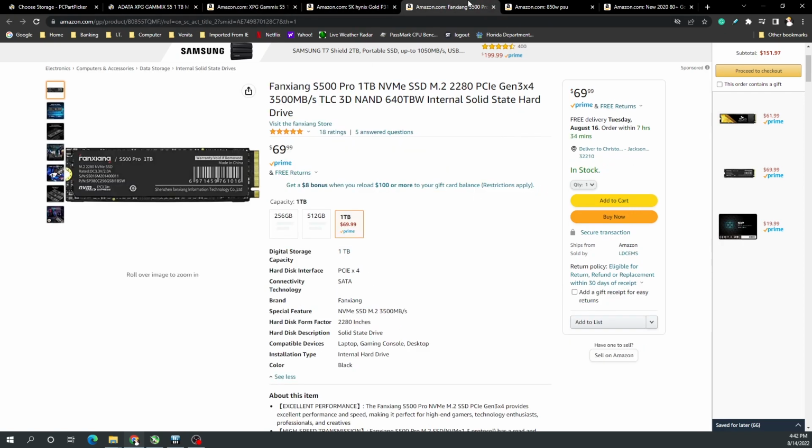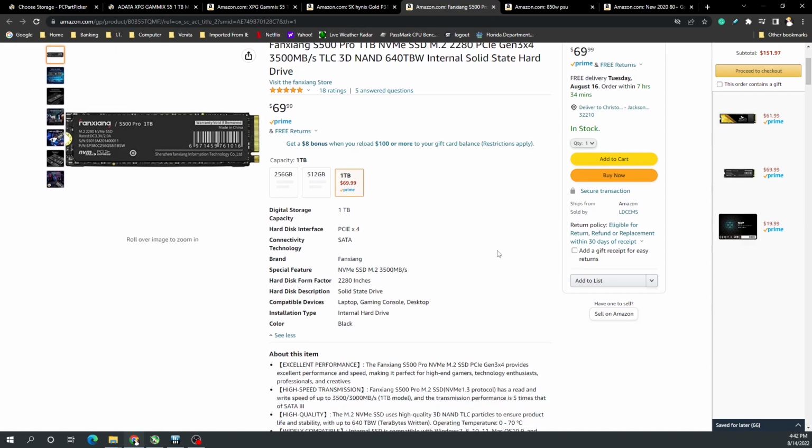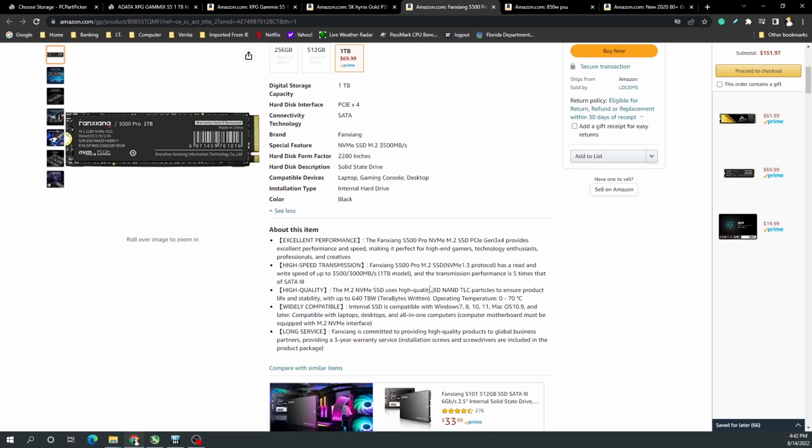And I bet you that this drive from this unknown manufacturer will actually be better than it, not only in endurance, but also in reads and writes. So don't sleep on these manufacturers or vendors that you never heard of. Do a little bit of research, spend a little time, and you might wind up saving yourself a little bit of money. But that's pretty much it. I just want to share this experience as I was going through. You can see I got a couple drives here. One's going to be for my son's system. One was just a comparison. And then this one's going to go into a test bench because I don't need that much space, 256 gigabytes.